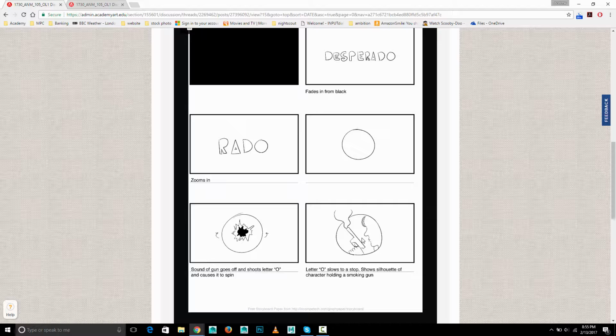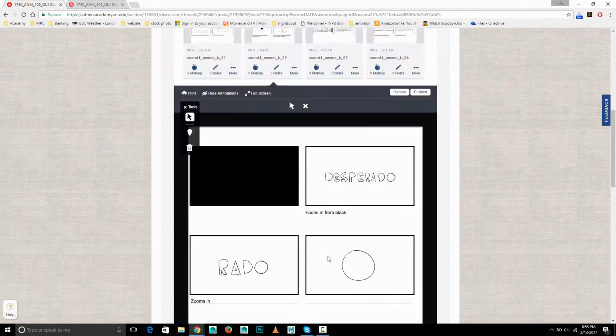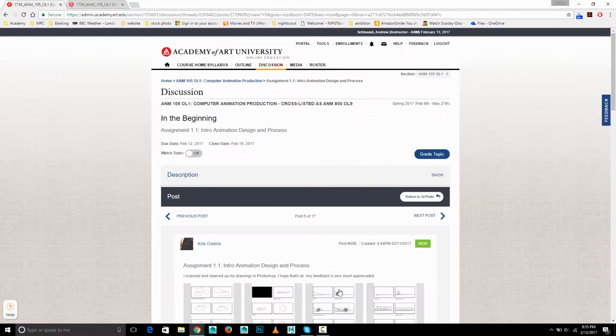I think that's doable and works well. Kind of James Bond-ish. Also, I know that's the second time I've mentioned that in this video. But yeah, I like how this remains in the O and the smoke leaves the O. That's a nice touch. So yeah, that one is definitely doable.